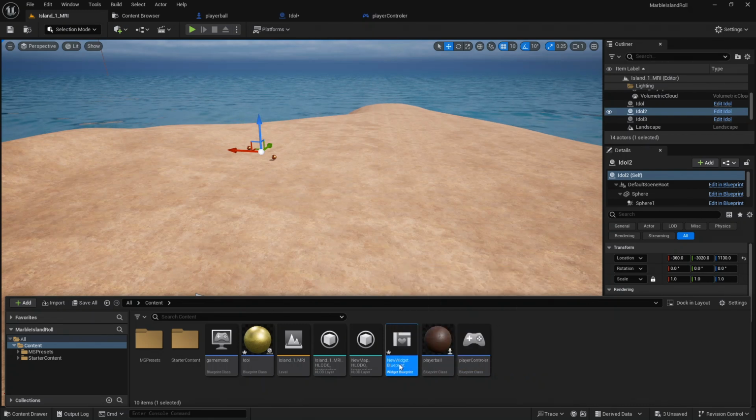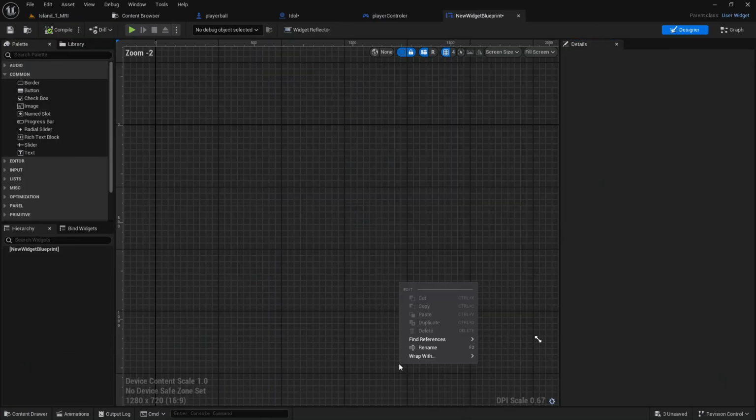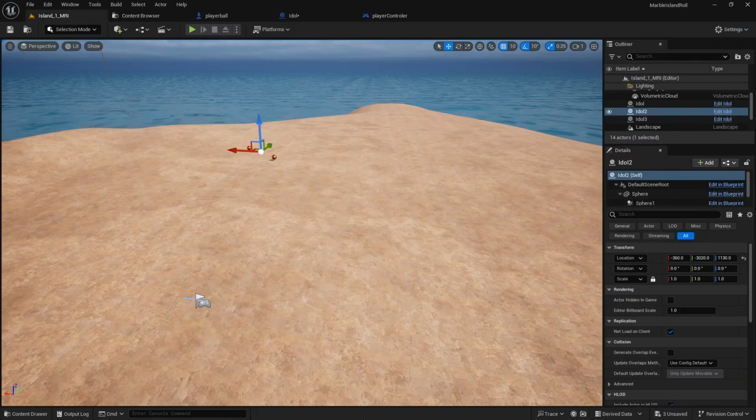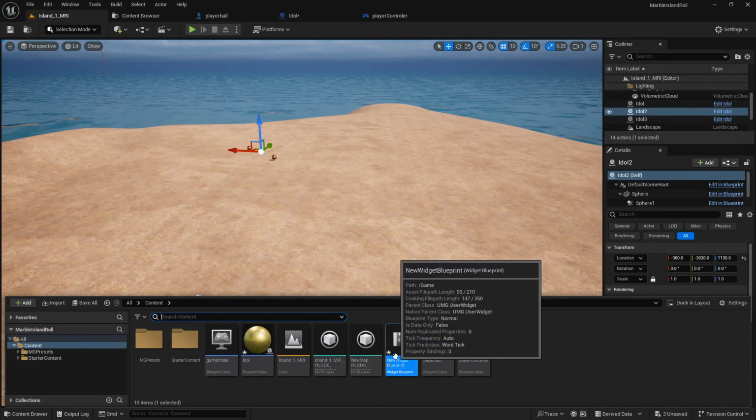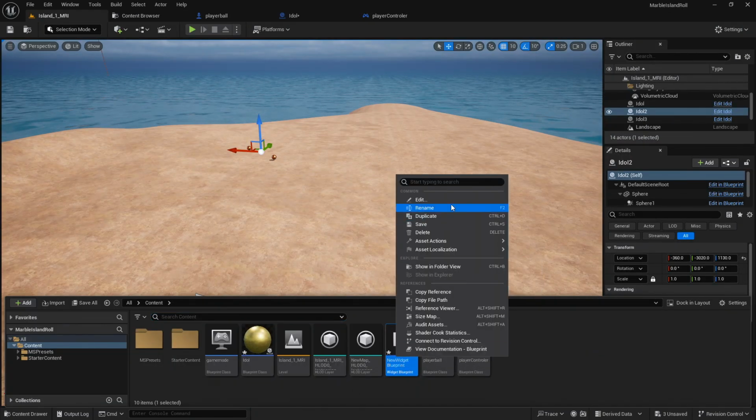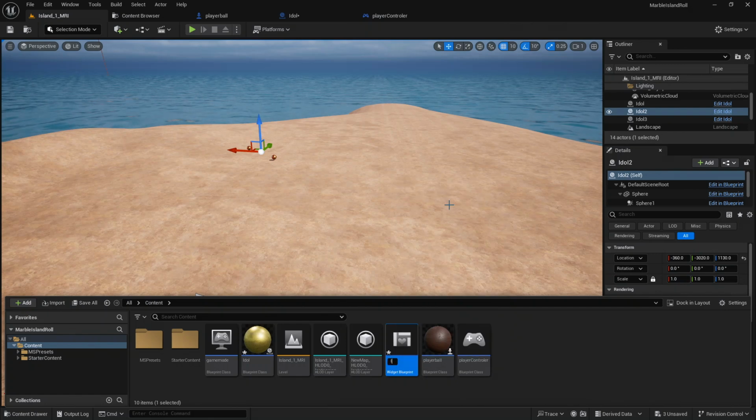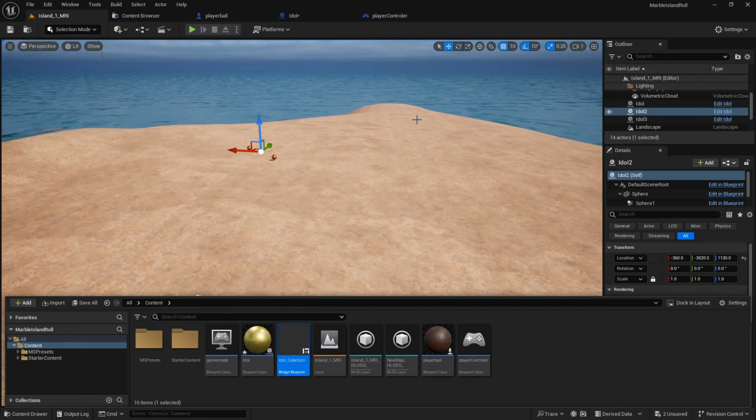I did not name it what I wanted to name it. There we go.